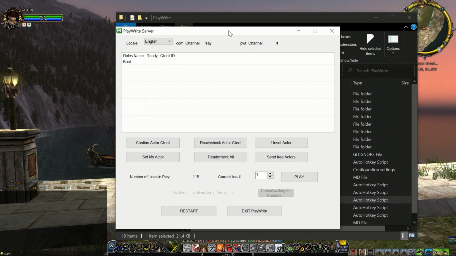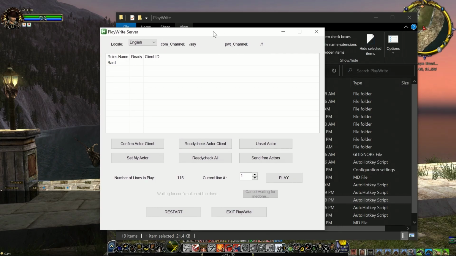And then we are seeing the user interface. A quick walkthrough of what we see here. First, the locale. This is the setting in which language my game client is installed.